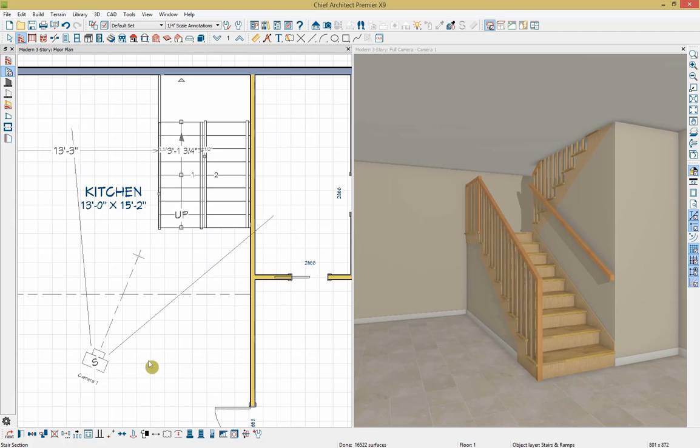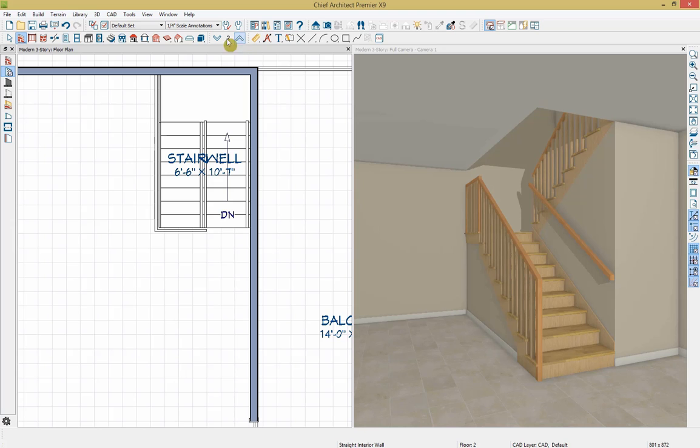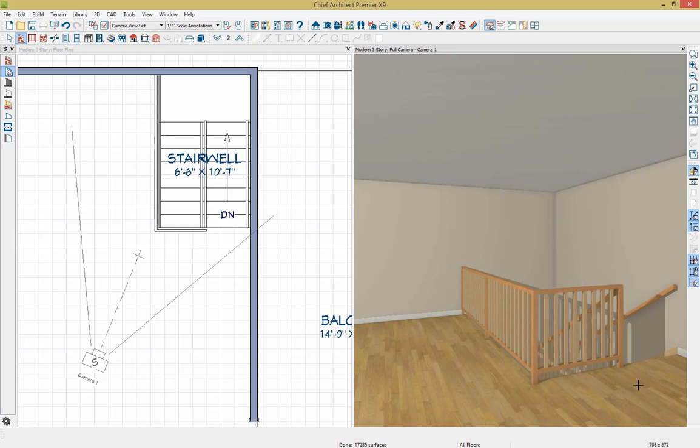So I'll single click on the stair, and in the editing tool at the bottom we have an auto stairwell. So that's going to just see all of our treads and cut a new space for us there. So if we go up to our second floor, in both of our views we can go up to the second floor, and you'll see that we have our railing up here and so forth.